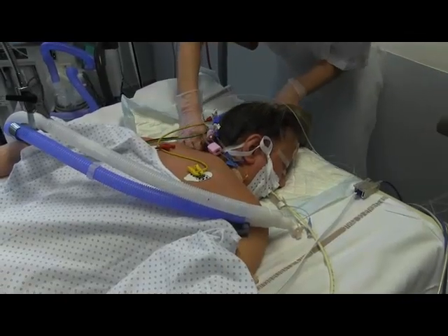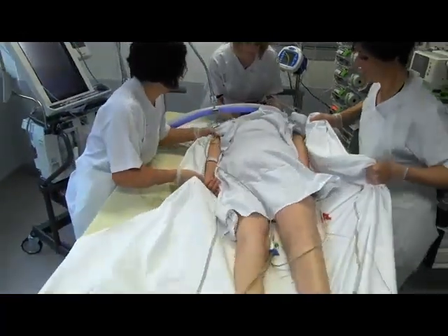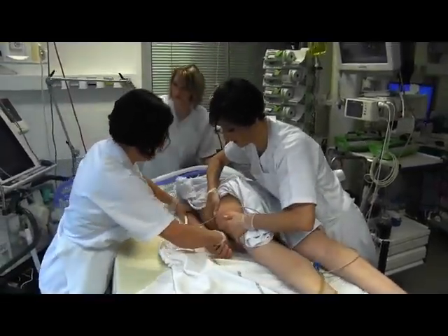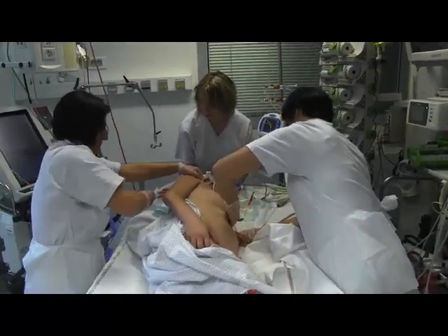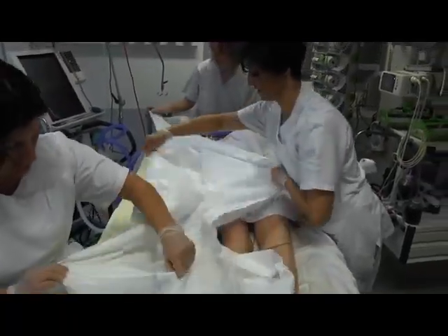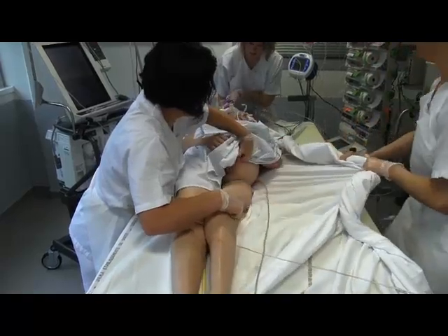To move the patient from the prone to the supine position, the steps are as follows. The first step is to move the patient horizontally towards the center of the bed. The second step is side lying on the same side as in step 3 of the proning procedure. The patient is maintained in this position while one person removes the electrodes from the posterior thorax and another attaches new electrodes to the anterior torso. A new bedsheet is also prepared along the length of the bed. The third step is complete supine positioning, using the new bedsheet to pull the patient into the final supine position.